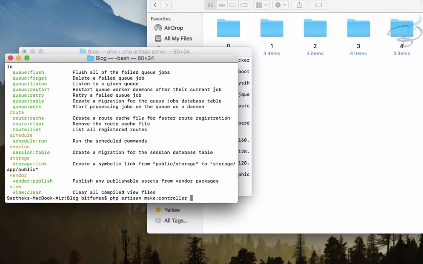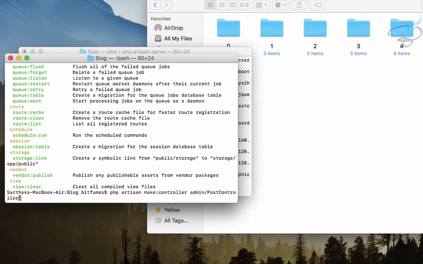This command needs a controller name. Let's first create a folder. I want everything we are going to use inside an Admin folder, because the admin panel, or the back end of the website, is going to create the posts and everything. So in that folder I will create a controller called PostController.